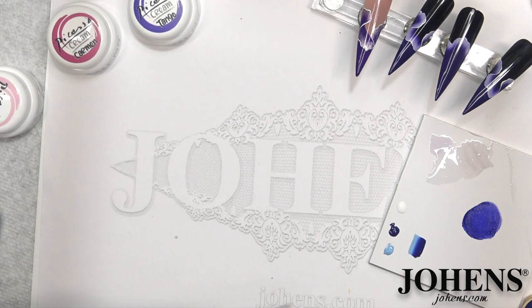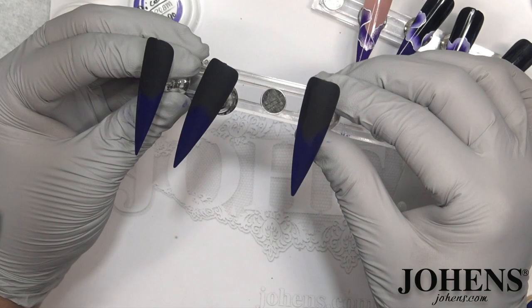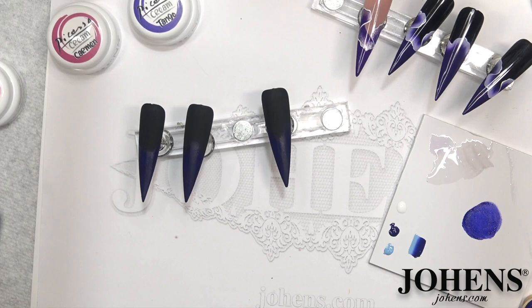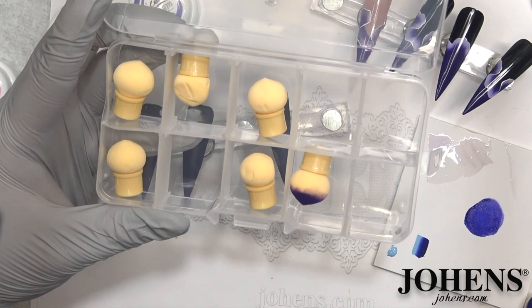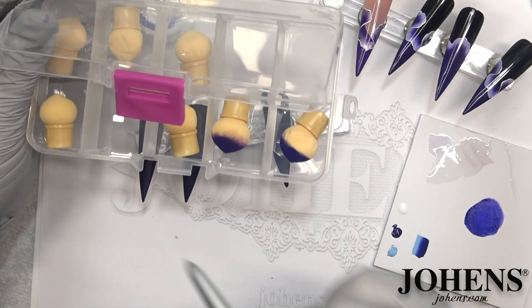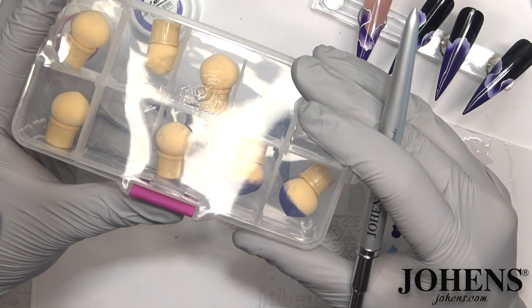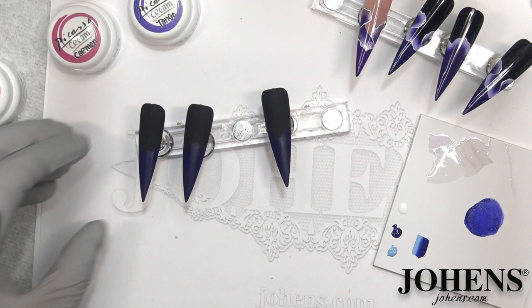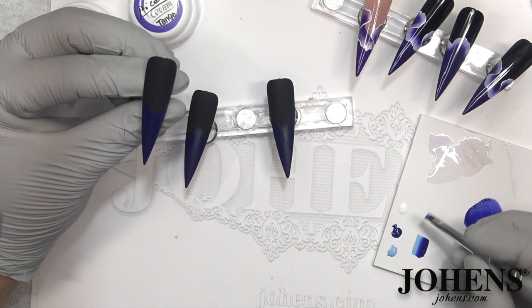So here we are. I just make wavy things as a background, but it doesn't have to be perfect. I wipe my gloves again. Excellent. And I immediately put it into the storage box, because next time the customer wants the blue, I just grab that one. This 10-piece storage box is fully loaded with sponges, and I keep it in the drawer because it's UV curable, you know. This way, no lint, no hair, no dust on it. So just grab and use it. Now let's do it, and I will show how easy it is.